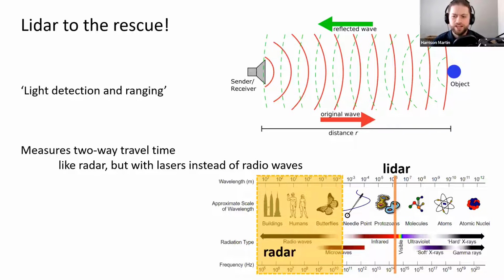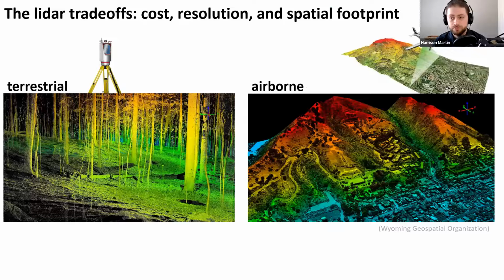On the other hand, LiDAR is a very, very narrow band right around the micron size. So potentially a lot of energy and high resolution. The two most common ways to collect LiDAR data now are terrestrial, where you set up a tripod, for example, in the woods here. It spins around and shoots lasers in every direction it can see, measures the distance to all those points. Or airborne, where you attach it to the bottom of a plane and fly and scan the landscape.